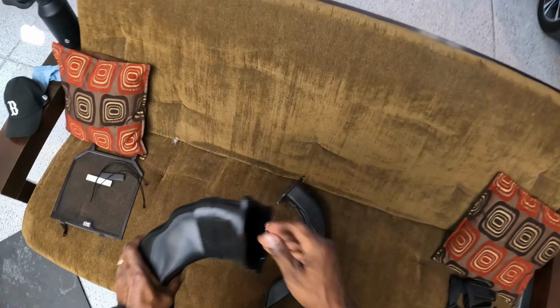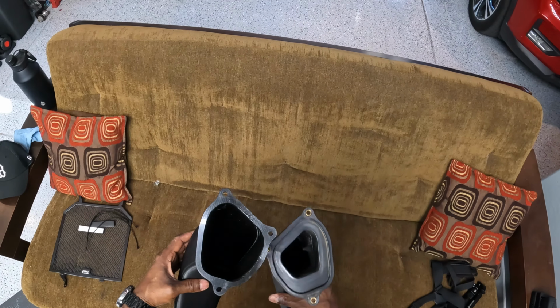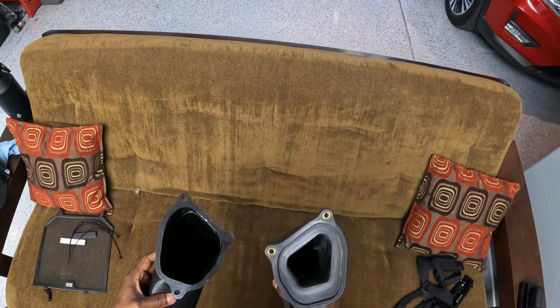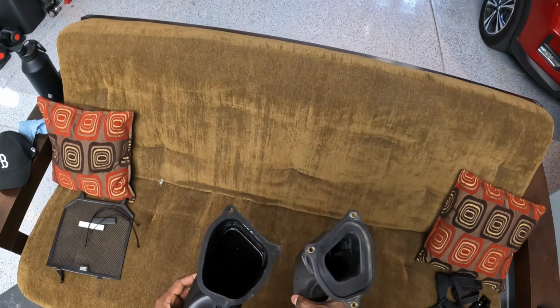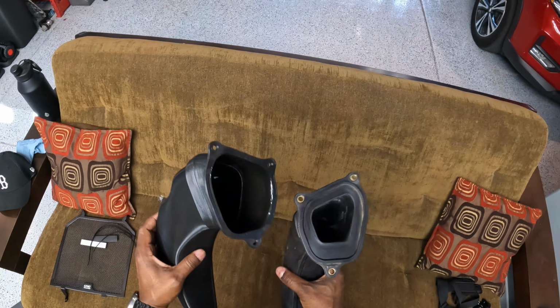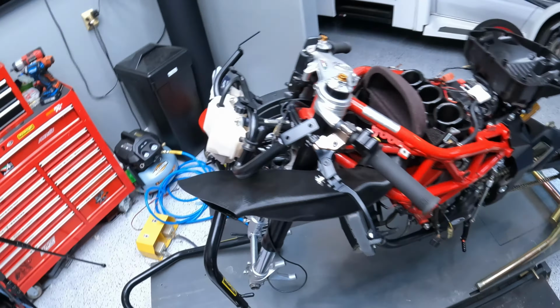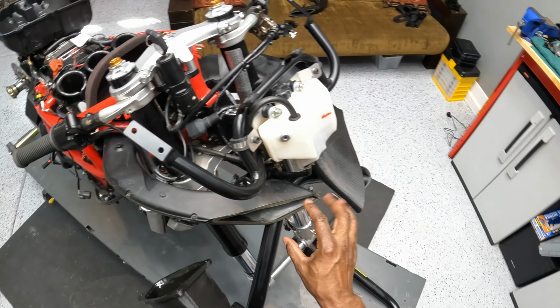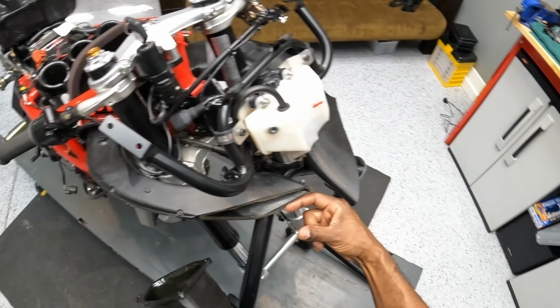I got these because you can tell the openings are much, much bigger on the MWR as compared to the OEM, allowing in a lot more air, which means we'll need to get this dyno tuned. Otherwise the bike will most likely run super, super lean. The other reason is you can see that these are much longer than the stock units. Particularly you can see over here on the bike, this is where the OE front mesh grill was. And I think it's about an inch and a half long, maybe even a little bit longer.